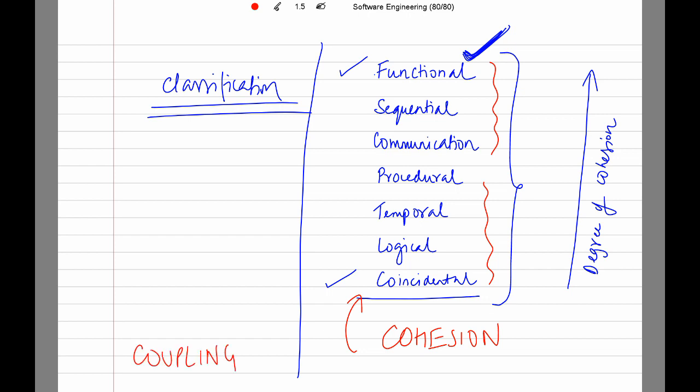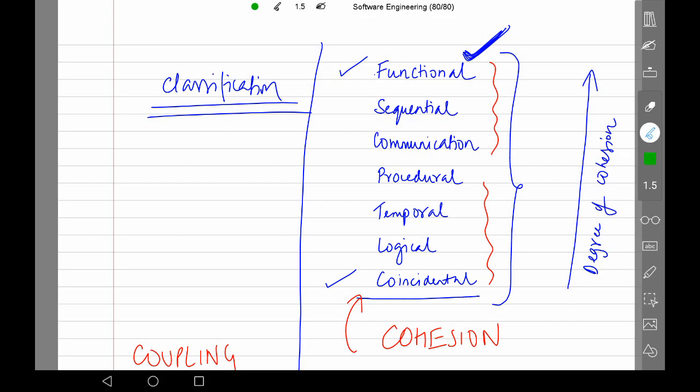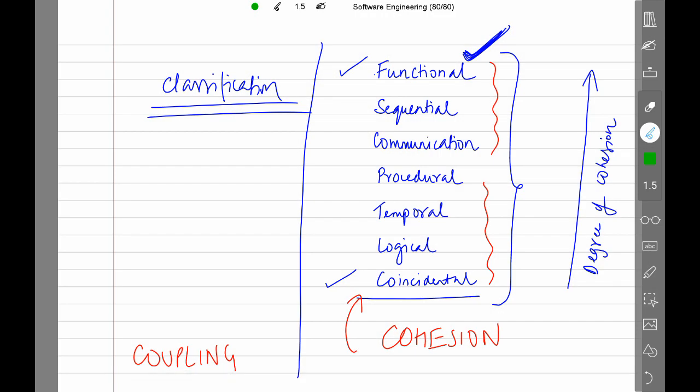and these types of coupling will define whether your module is independent or not. We also have a degree of coupling, and your degree of coupling also tells you whether two modules are independent or not. That means what kind of coupling can cause a low degree of coupling. So I'll just write down the 5 different types of coupling that can exist between two different modules.